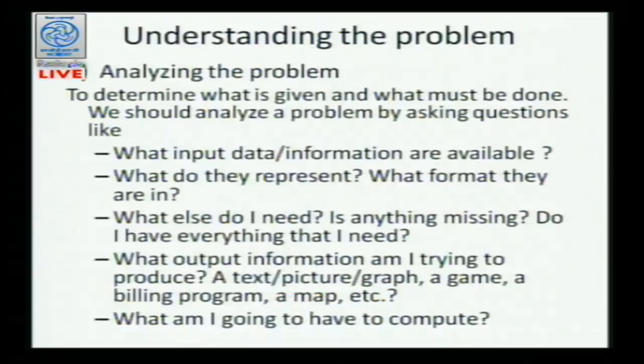What is clear to me in this problem, that these things are available to me, and these are the things which I want a computer to do. Formally speaking, you call them the input or data available to you. What are the sources from which your computer program gets data, and in what form will those data be entered into the computer? What aspect of the problem do these data or input parameters represent? And then what further do you need? Are they sufficient to solve the problem, or do you want more inputs from some other source?